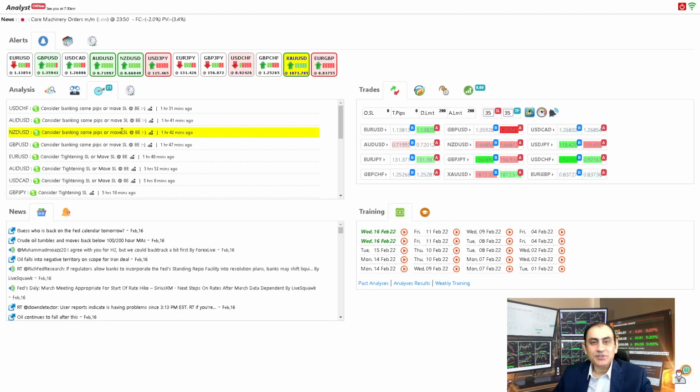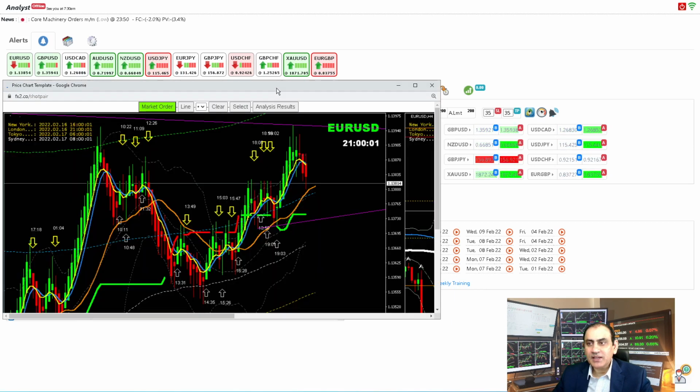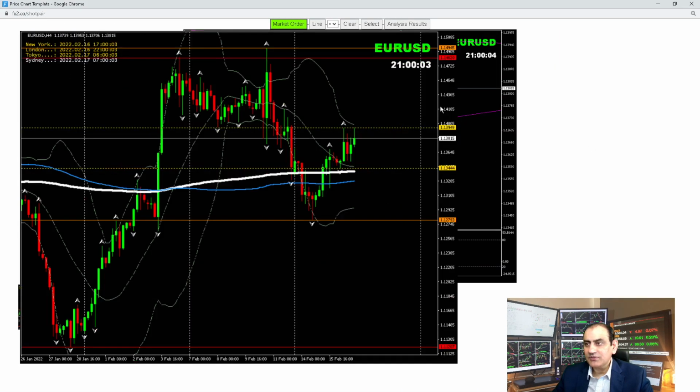Let's move to the three major currency pairs: Euro USD, pound dollar and dollar CAD. If you look at the Euro USD on the 4-hour chart, we were long from yesterday and we were expecting a short at this level, but as you can see here, after this candle, price nicely broke this trend resistance line, and after this breakout we had this pullback. You can see here after this breakout pullback, we had a nice long trade here.